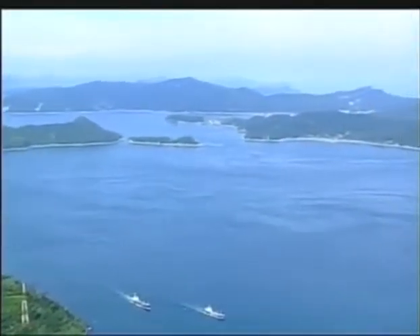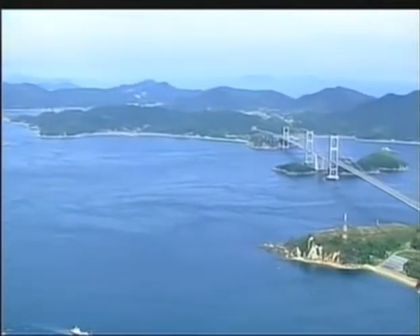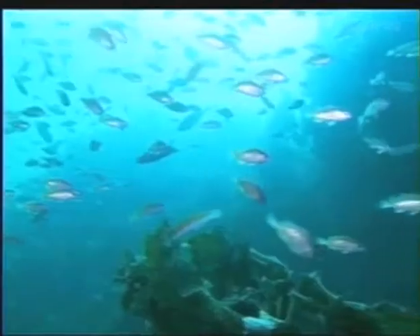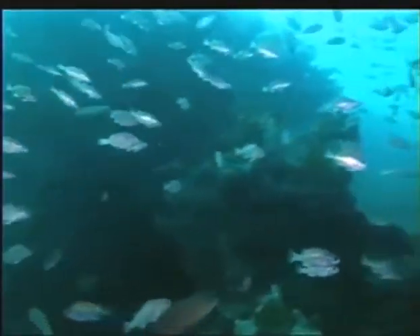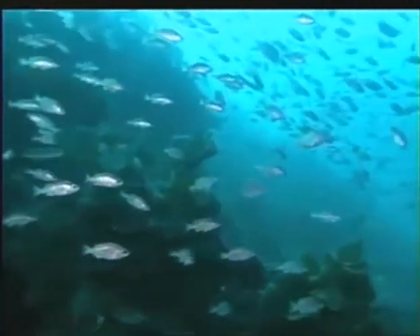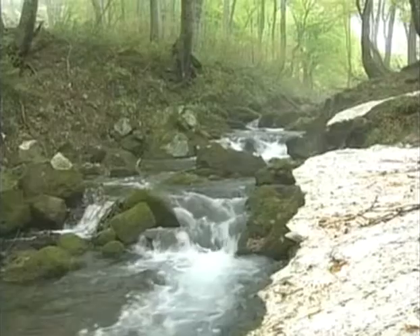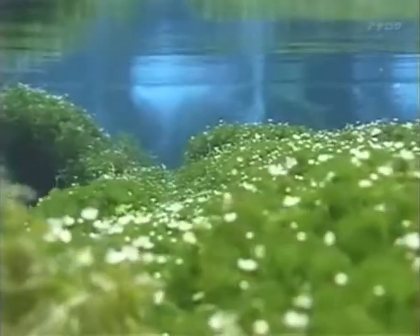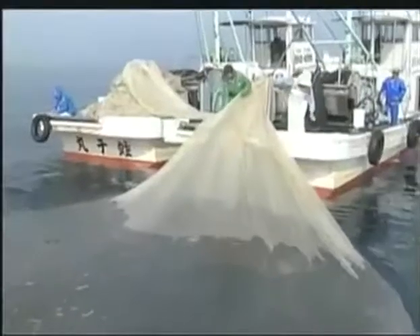Japan is a land of abundant water. This island nation is bathed by the sea on all sides, and close offshore, warm ocean currents collide with cold currents. Since time immemorial, the people of Japan have fished these fertile waters. Countless streams and rivers flow down from the mountains, blessing the land with an inexhaustible supply of fresh water. Water has had a crucial influence on the way people live and eat.